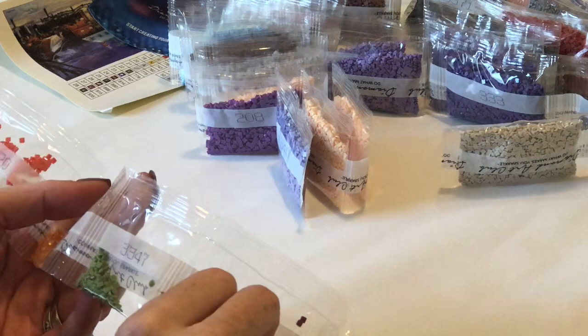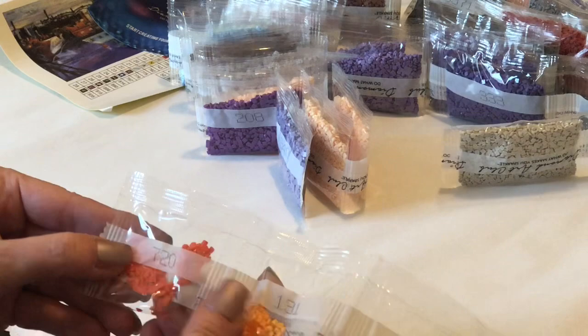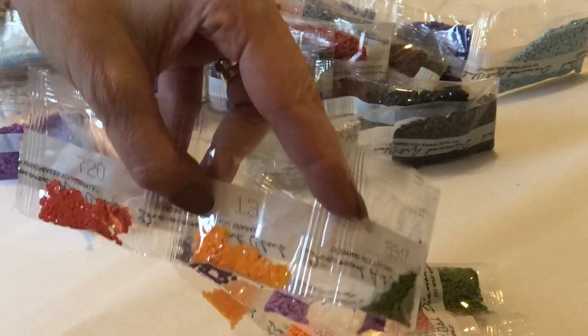Now the babies — this is where we'll find our ABs. AB stands for Aurora Borealis — it's a special coating put on the tops of the drills to make them shimmer just a little bit more. We've got 720, a little orange. And here's 131 — your first AB! You can see when I hit them they sparkle. They've got a special coating that makes these extra flashy compared to the regular shiny drills.